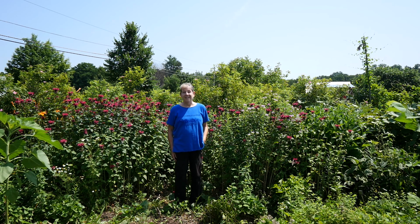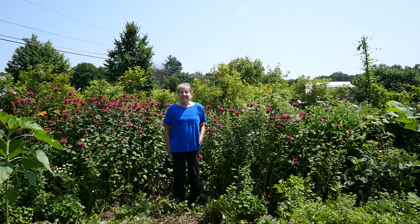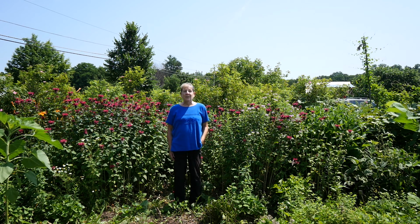It's our most established of our common gardens, and it's really lush this time of year, especially since we just had 2 solid weeks of rain. So the garden is really thriving. This garden is a dense mixture of annual and perennial herbs and medicinal plants. It's all tended and harvested by community gardeners. In addition to using this garden as a living laboratory for workshops, we'll use grant funds to create signs for self-guided garden tours.